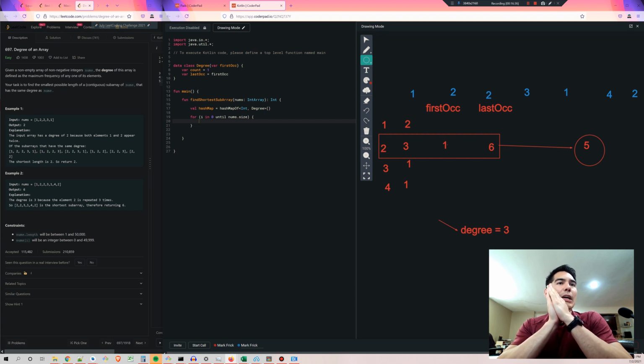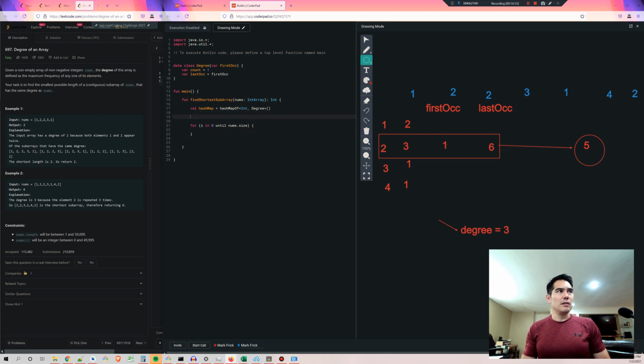Then we can pass through it to find the possible candidates. We can do a variable degree equals 0.